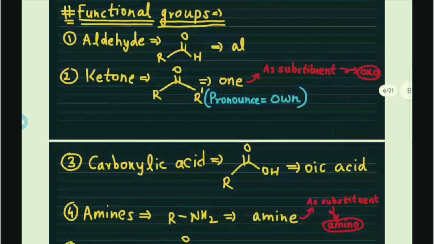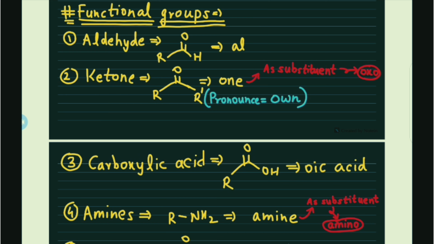Now let's see, we have different functional groups. Obviously, if we are considering a chain of carbon, you can consider any chain, we go through various functional groups also while naming them. So let's see. First we have aldehyde. You can see the structure on your screen. The suffix used for aldehyde is al. Second is ketone. This is the structure of ketone, and its suffix is one, on. Its pronunciation is OWN, own, but we write it as ONE.